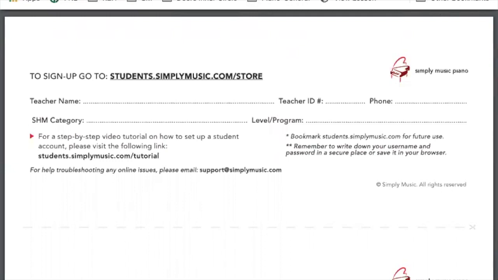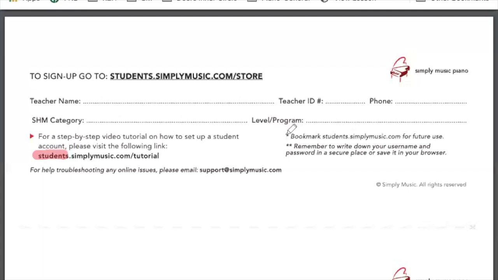And the 3 main points that you need to keep in mind as you get your new students set up is that number 1, share this handout. There's 3 to a page. Have them purchase the Foundation Level 1. So here the category would be Foundation, the level is 1. Unless you're starting out with a student workshop, and then the category is still Foundation, that's where the workshop is found. And then over here you would put Student Workshop.